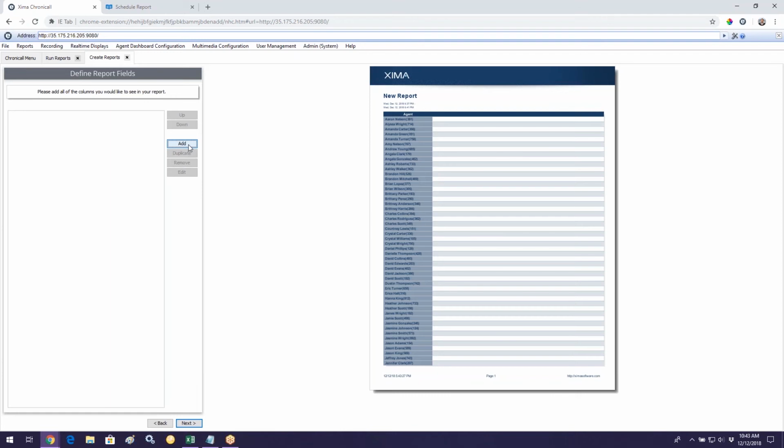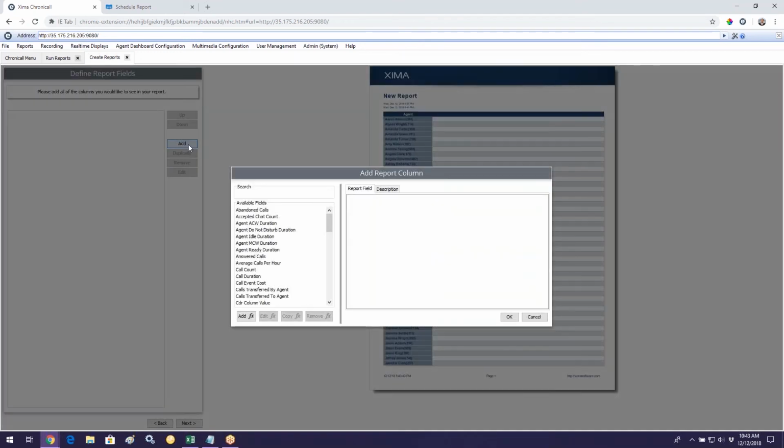What happens is I'm going to get a window that shows me all of the different options, all of the different things that are available for me to use when creating my report. Now, these will be different based upon the style of report that I'm creating. So I can go through this list and select the items that I would want to see on this report. This is again why I say my best recommendation would be to come in with an idea already of what it is that you want to see, because if you come in here with that idea, it's going to make this much easier.